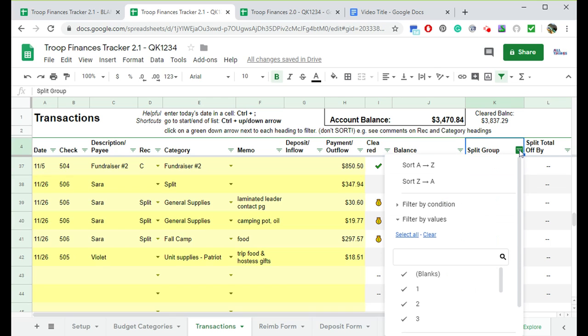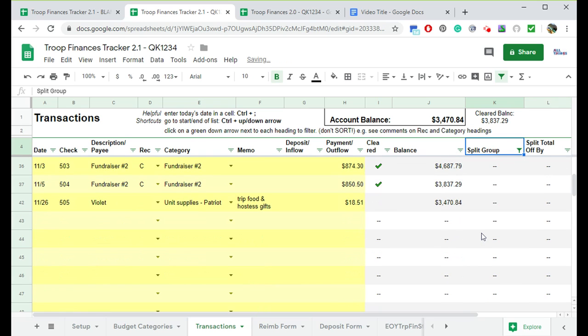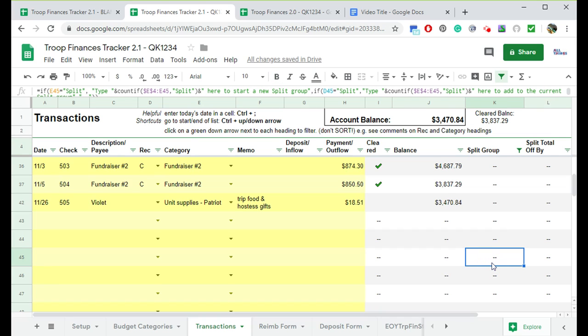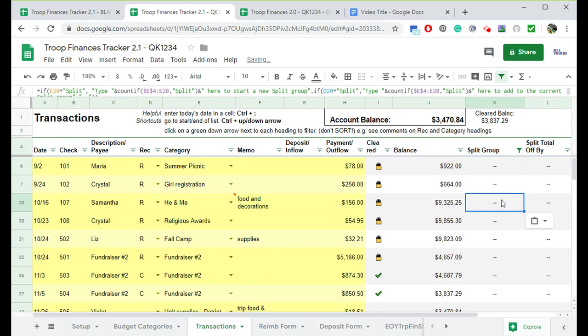So first of all, use your filter to filter only the blanks or only the dashes. So I'm going to first do clear so that nothing is selected. Then I'm going to scroll down with my mouse, click on the dashes, and click on OK. And now I only have the transactions that are not split. I'm going to go into an empty row where the formula is good. It's the new one. I'm going to copy it, Control C. Then I'll go into each of these transactions, and for whatever reason, I couldn't pick them as a group, maybe because there's ones in between that are hidden, but it didn't like that.